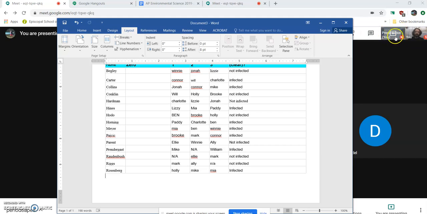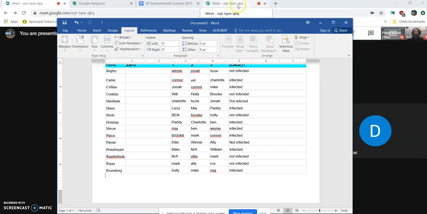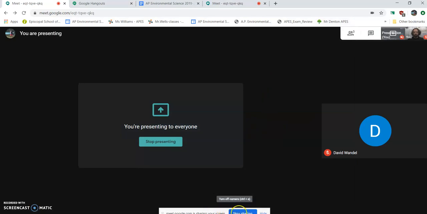If I click onto them, it's not going to do a great job showing you that because it's going to show me looking at them, looking at me. And so it's kind of weird because I'm doing this both on the same machine, but it'll work well for students, right? So whatever you put onto your screen while you're presenting, they'll have a chance to see unless you've done that single window option.